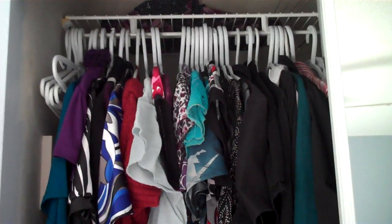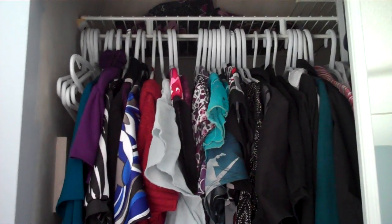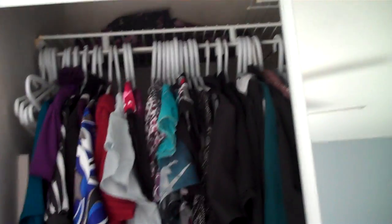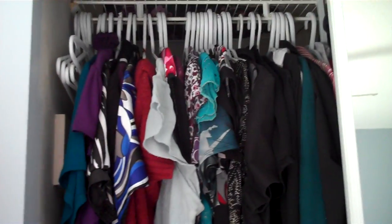The very first step when organizing your closet is to throw out every wire hanger. You ever seen that movie Mommy Dearest? 'No wire hangers!' It's true — you absolutely do not want wire hangers in your home. The reason is they get tangled, they wreck your clothes, and they just aren't very pretty. So all those wire hangers go.